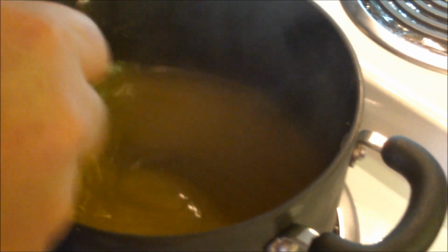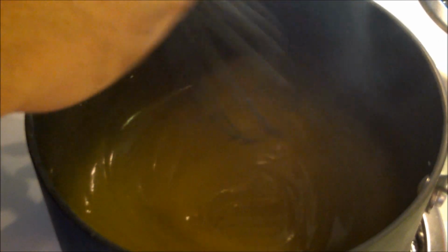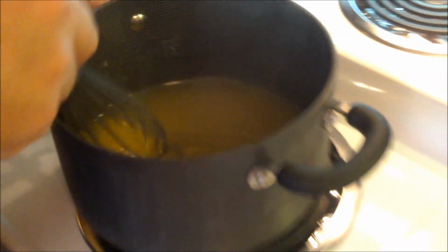We started on a medium heat and brought it up to just as it started to boil, then turned the heat down, again stirring the whole time. Because it's got a lot of sugar in it, you don't want it to burn, and it really helps to thicken it up. So what we've got to do now is we've got our eggs. Now, this is really hot, obviously, so if I put the eggs in right now, you know what would happen? Scrambled eggs. Nobody wants scrambled eggs.